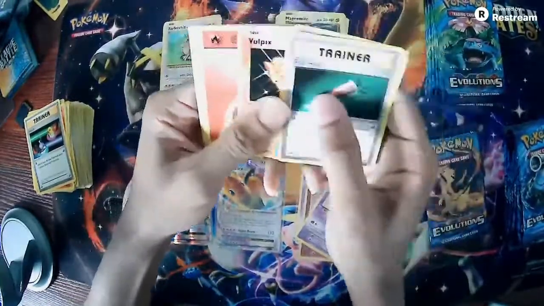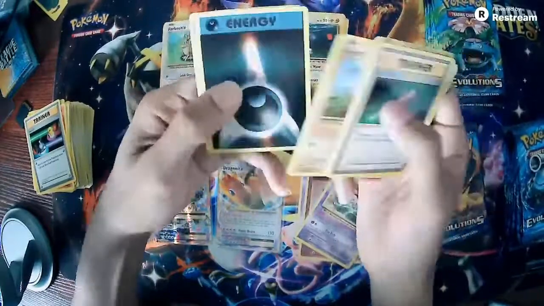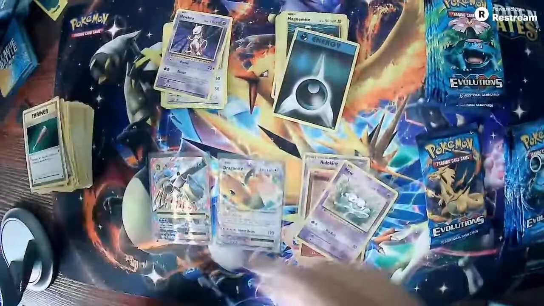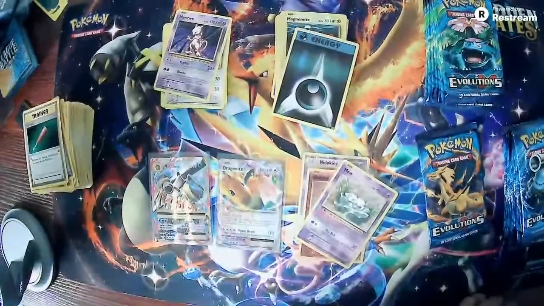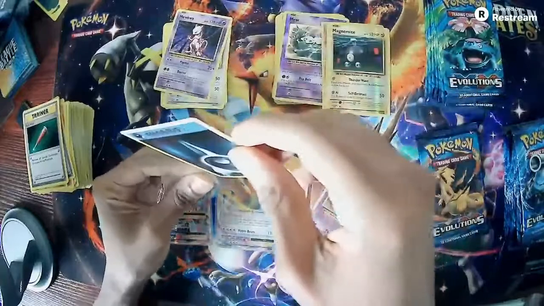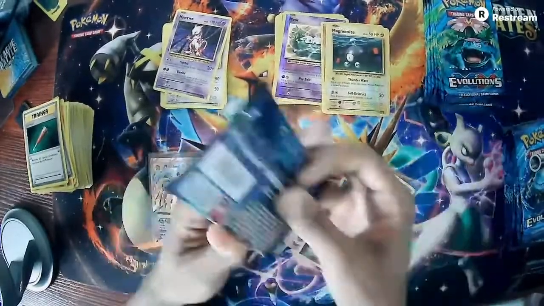All right. Need more Megas. They gave me an Energy and a Mewtwo. Holo Energy. I'll take it. So the Charizard packs came through. I'll say. Here's the last one.